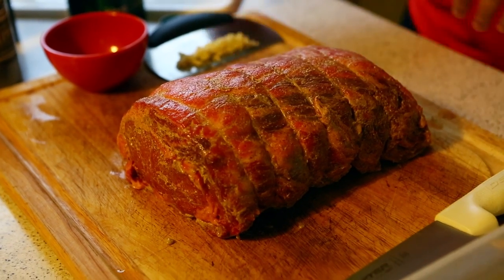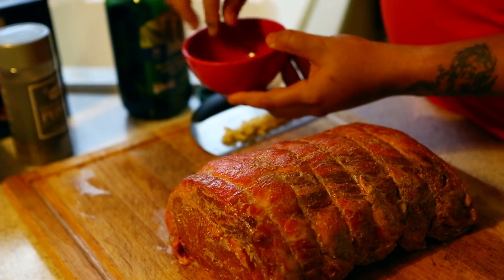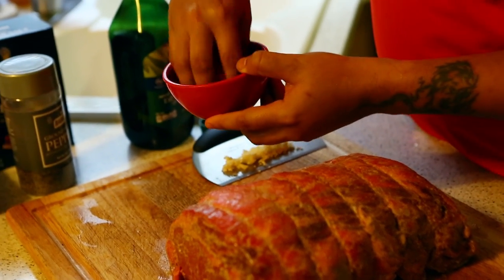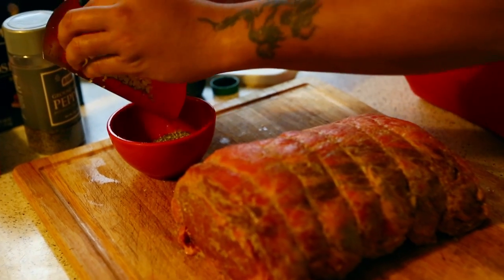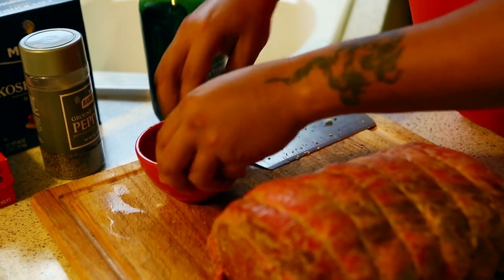Alright, so what I'll do now, mix up my little concoction of salt, pepper, right here. Mix it up a little bit, as much as you want. Put some of my garlic in there. Get that garlic in there right there. Mix that up.